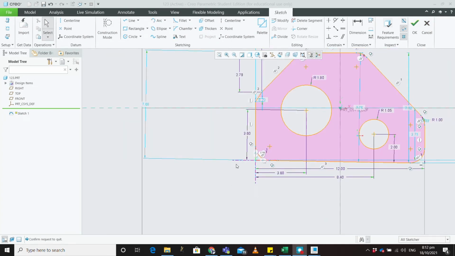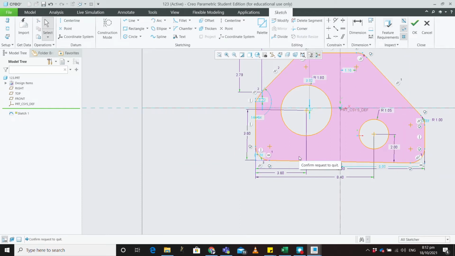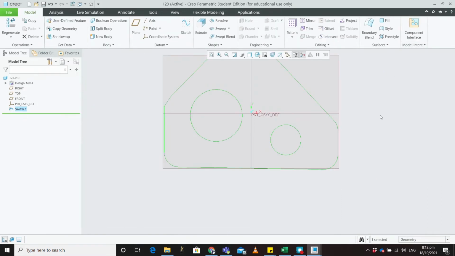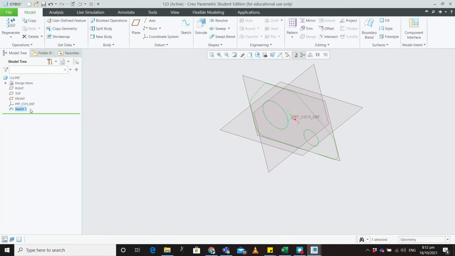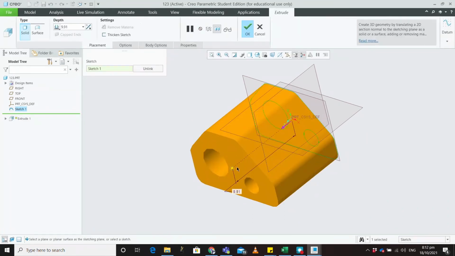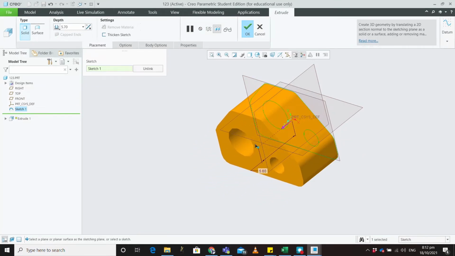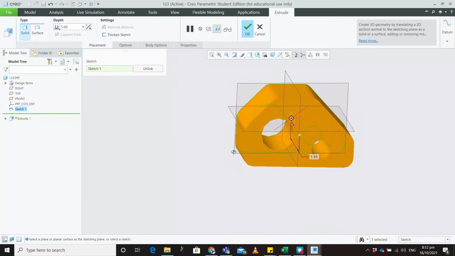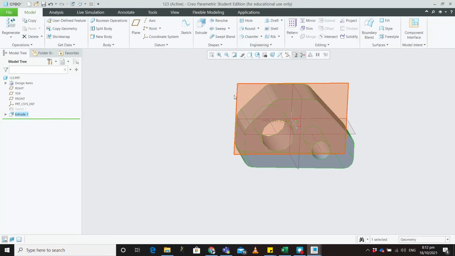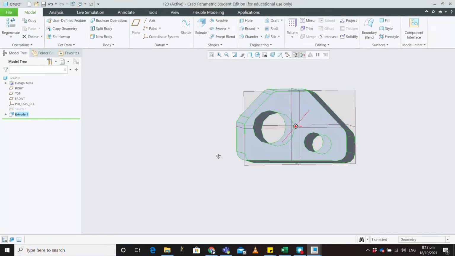Now if I want, I can delete this coordinate system which I created previously, but if you leave it there, no worries. Let's try to make it 3D. Press OK. Keeping the sketch selected, when I press on extrude, it should give us a 3D figure. Then you can press OK and exit that.